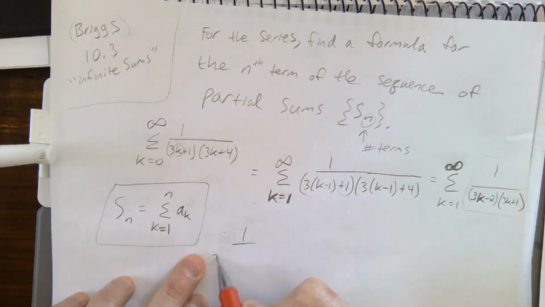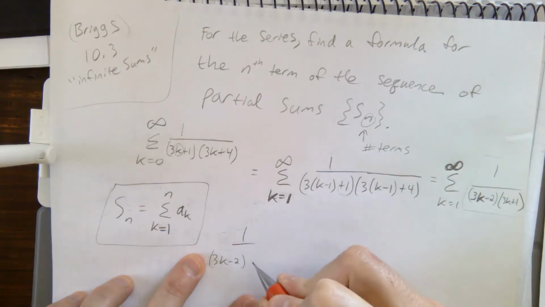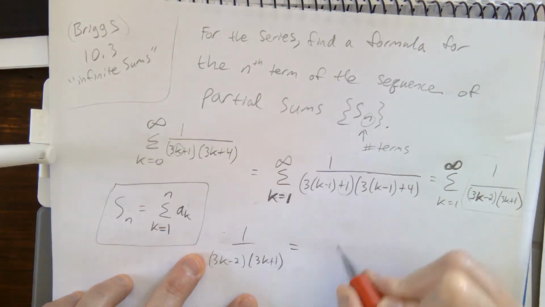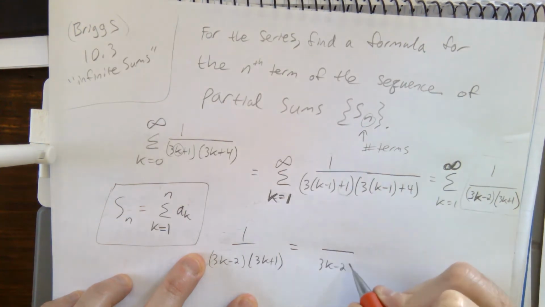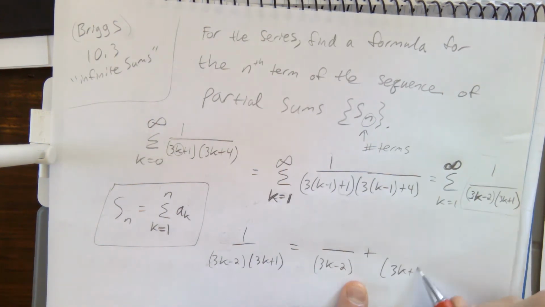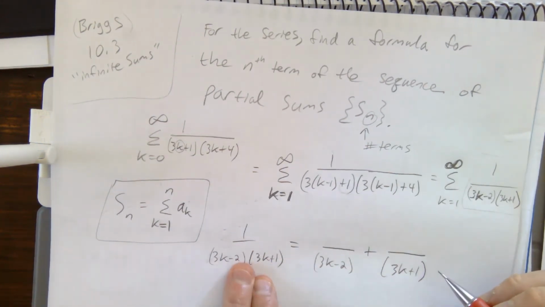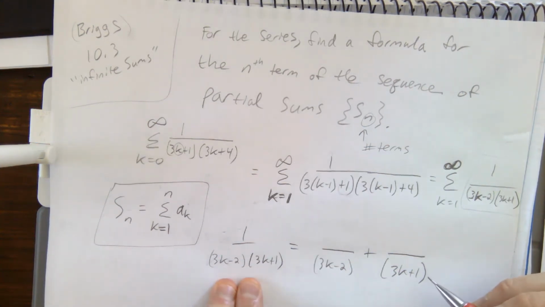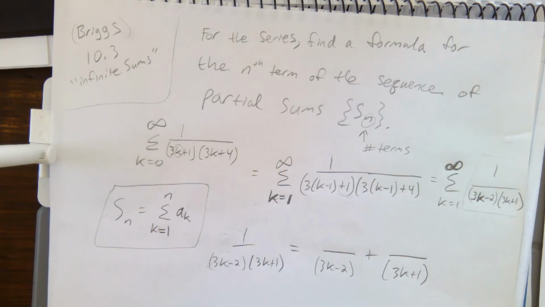So you remember in Algebra 1, you took individual fractions, individual rational functions, and we found common denominators, and we combined them into a single rational function with a common denominator. Well, this technique is actually just going in the exact reverse direction. We're taking a rational function that has a common denominator, and we're breaking it up into individual partial fractions. And so now all we need to do is figure out what constants go up here. Well, we don't know that, but there's a method of finding it out.